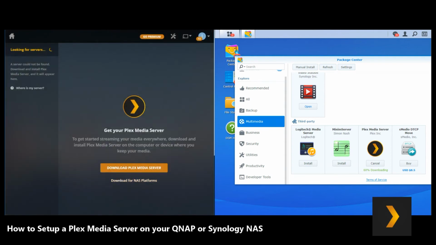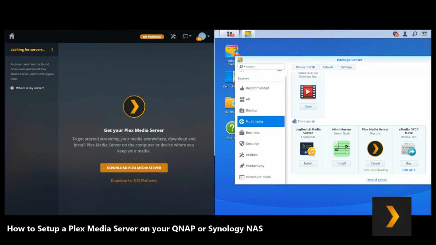And there we are, we've already got the Plex Media Server being installed, and right now it's looking for servers. Now do remember, you will have to have maybe a NAT2 setting on your router so it can be found, because right now it's trying to find the Plex Media Server application that it's running from by communicating online.